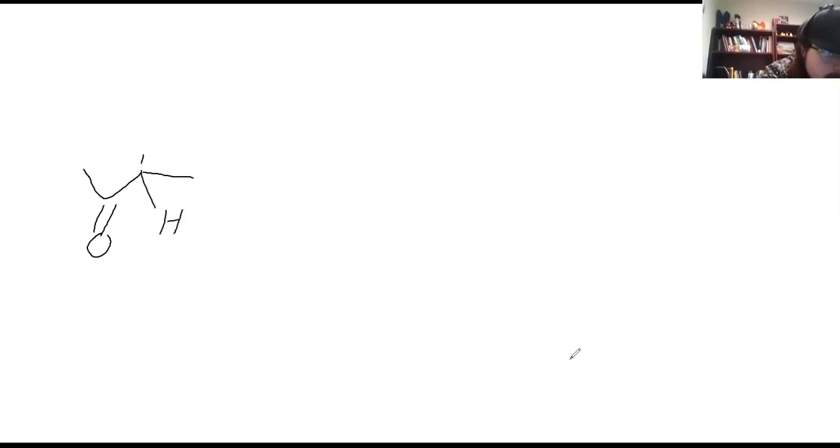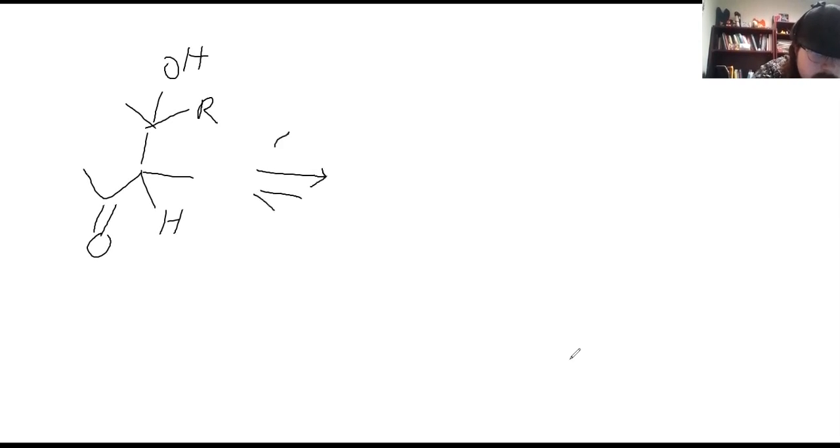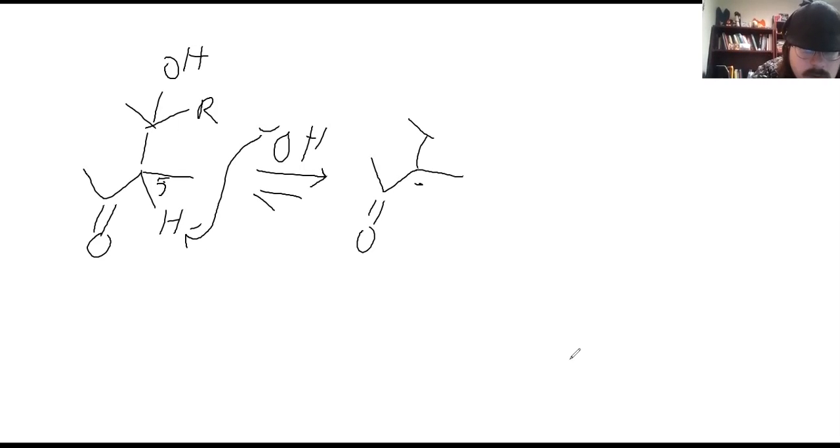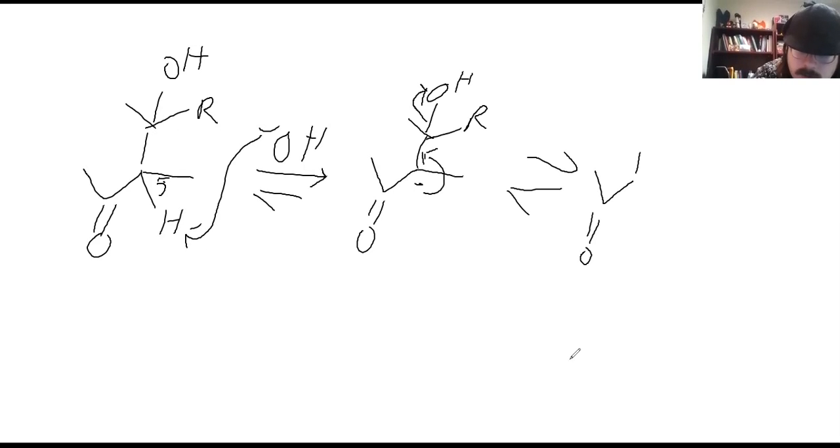Same thing. We have H, we have R, H. Reversibly, deprotonate this guy. Goes to that carbon. So we have minus H. Then that swings down, double bond, and that kicks that off as a leaving group to reform our base. Same thing. So reforming the acid or reforming the base.